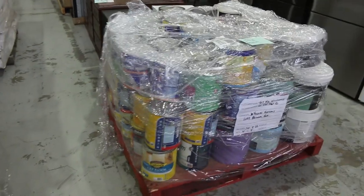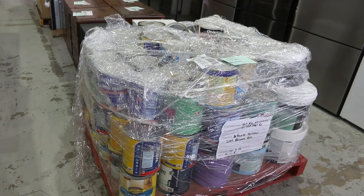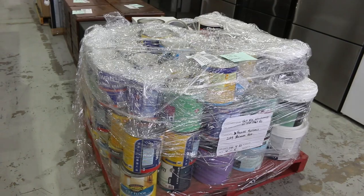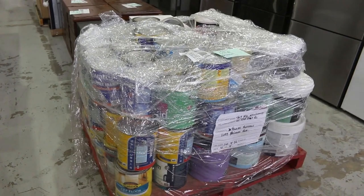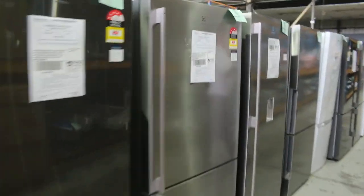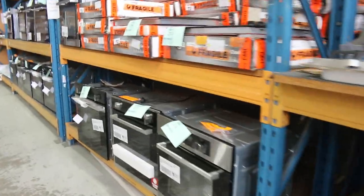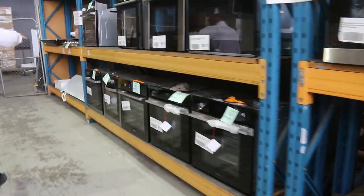Coming through now, there are loads and loads of pallets of paint tomorrow — all unreserved. I'm thinking bidding will probably start at a couple of hundred bucks and could go up to a thousand, depending on the pallet. There are loads more fridges down the back. The best thing to do is go through the 'view items' section of the website. More fridges, ovens, cooktops, and range hoods on this side — mountains of them. I can see Technica, Asato, Euro, and Bellissimo, to name a few brands.